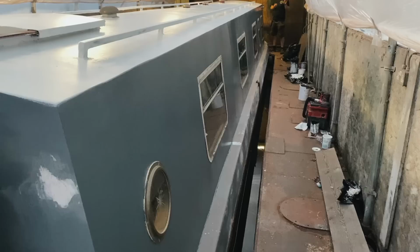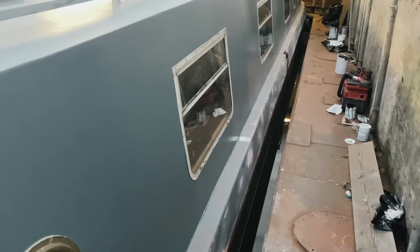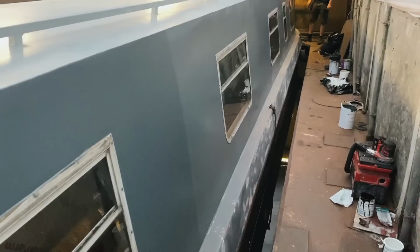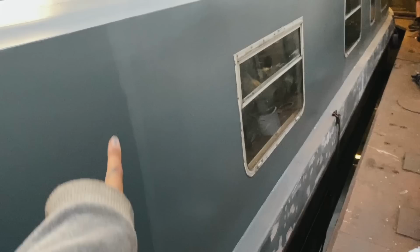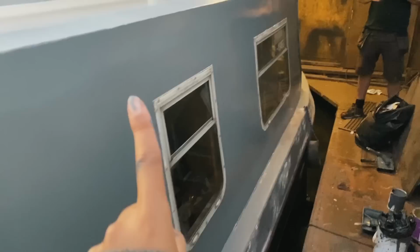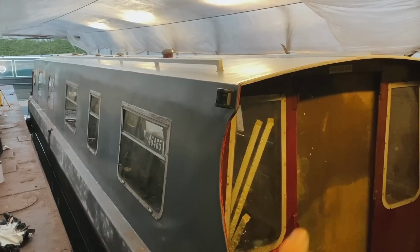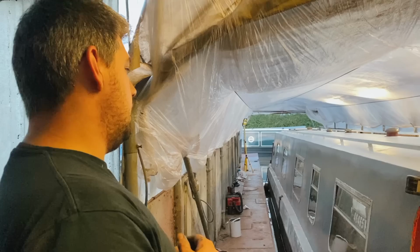Just mixed primer and undercoat, and we've painted both sides of the boat with that. But because we mixed black, grey, and white, you can kind of see we've got a bit of an ombre situation. We've got this colour fading to this one, this one fading to this one, and then I think that's it on your side. My side has like 5 different colour changes. No, we did put it all in one tin and we mixed the whole tin together. So it shouldn't be a colour change, but unfortunately it is. I mean, overall, it's not that bad. And it's undercoat, just to protect it while it goes back outside.